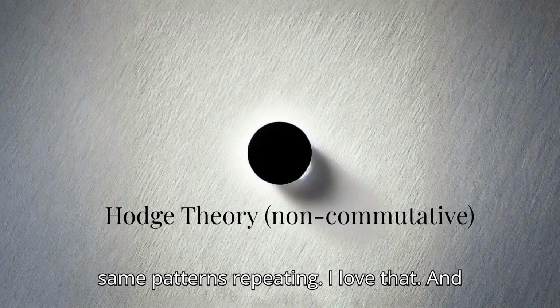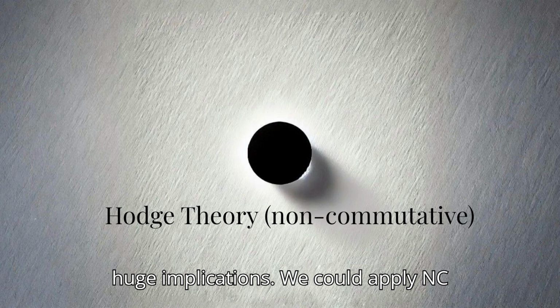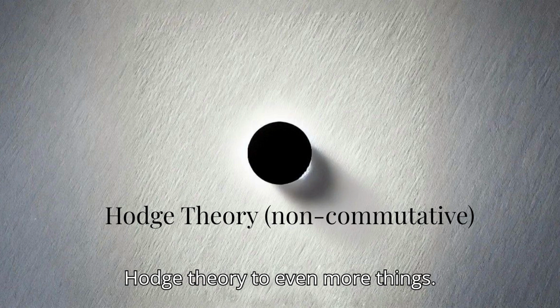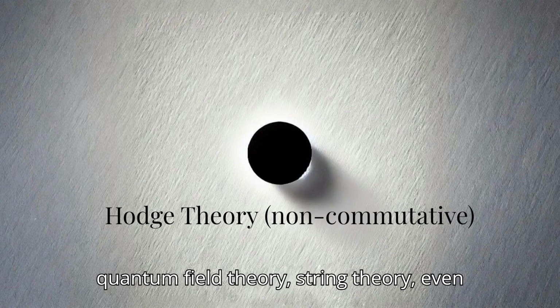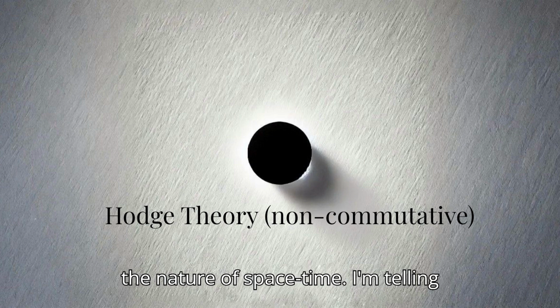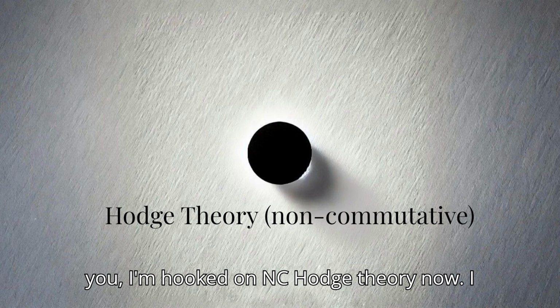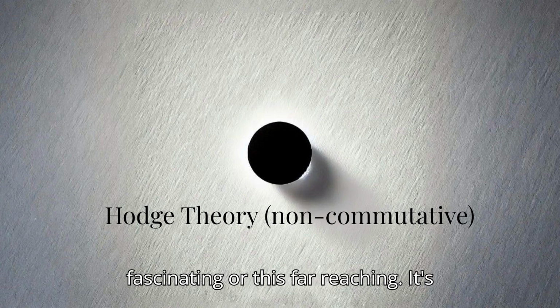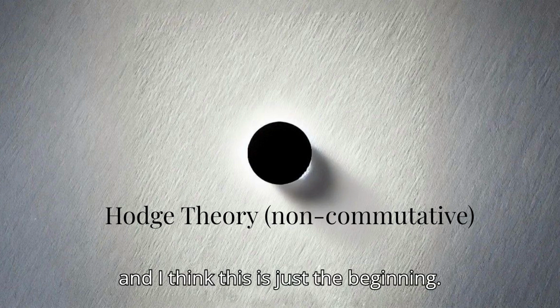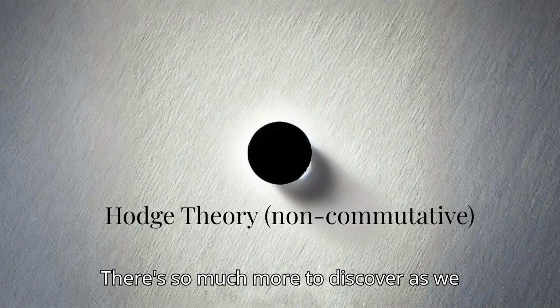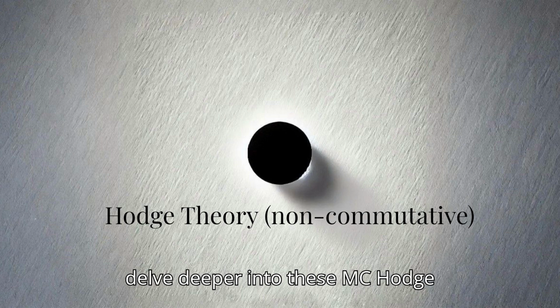I love that. And if this conjecture is true, it would have huge implications. We could apply NC-Hodge theory to even more things, potentially unlocking new insights into quantum field theory, string theory, even the nature of space-time. I'm telling you, I'm hooked on NC-Hodge theory now. I never thought math could be this fascinating or this far-reaching. It's been a pleasure exploring this with you. And I think this is just the beginning. There's so much more to discover as we delve deeper into these NC-Hodge structures.